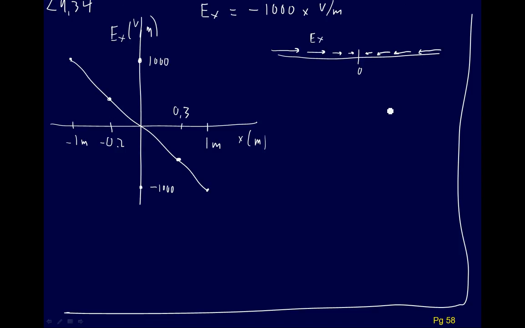If we were to make a graph of how this would look, we know that at this point the electric field points downhill, so here the slope is decreasing, and here the slope will be increasing, because again the electric field points downhill. If we graph this out, it would look something like this right here. What we're doing is starting at the point negative 0.2 and going to the point 0.3.